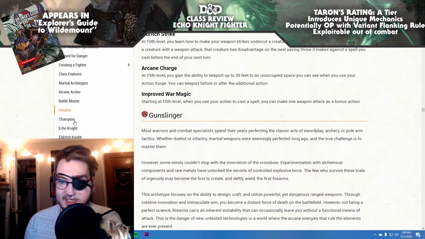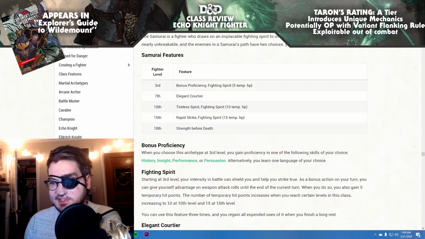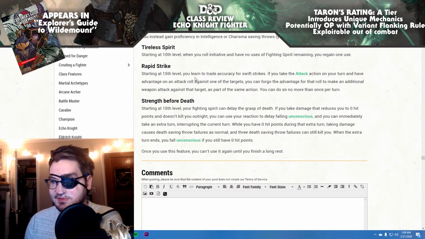Okay, and then let's see here, Battle Master. Battle Master is getting, when you roll initiative and you have no superiority dice remaining, you regain one superiority die. Samurai. Starting at 15th level, you learn to trade accuracy for swift strikes. When you take the Attack action on your turn, and you have advantage on an attack roll against one of the targets, you can forgo the advantage to make an additional weapon attack against the target, as part of the same action. You can do so no more than once per turn.